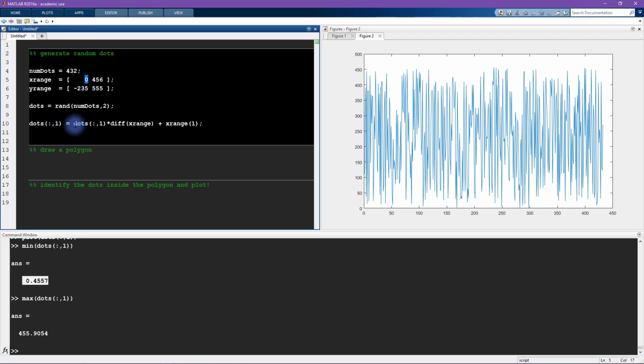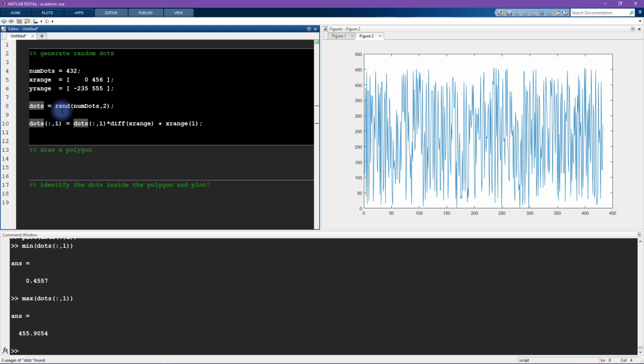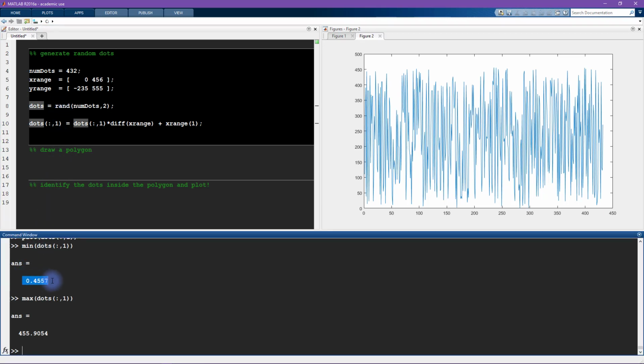That's because the way that I set up this normalization factor assumes that we are normalizing a range that goes from 0 to 1, and we're normalizing 0 to 1 to 0 to 456. And by chance, because these are randomly sampled numbers, it's very unlikely that you are going to get an original x value coordinate of exactly 0 and exactly 1. And so therefore, in the normalized result, you're not going to get exactly 0 or exactly 456.